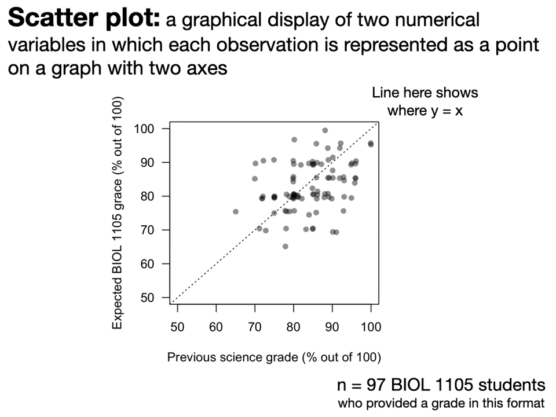And again, I've shown the line where y equals x. You could pay attention to things like the range of values along the axis that I've chosen to show. I've chosen to just show grades that were above 50. There weren't any students who expected a low grade, or at least the students who provided a really small number I thought were answering in a different grading system. So I've removed those. And that's also why the sample size here is 97 students, because there were some students who provided a grade in a different format or who provided a text answer.